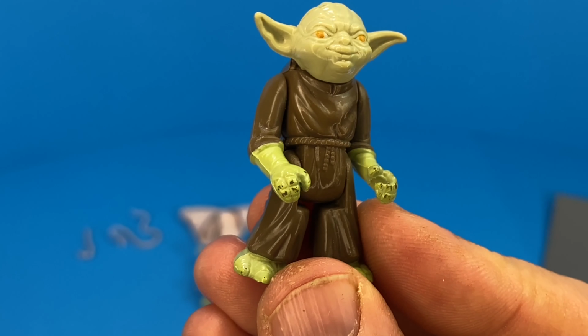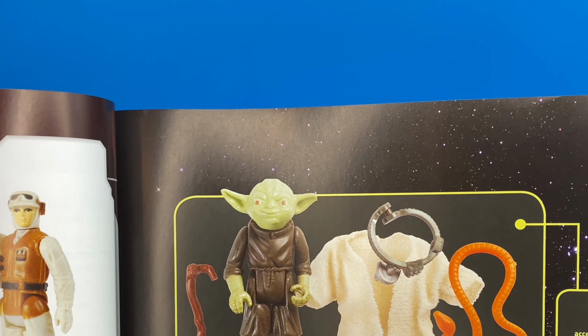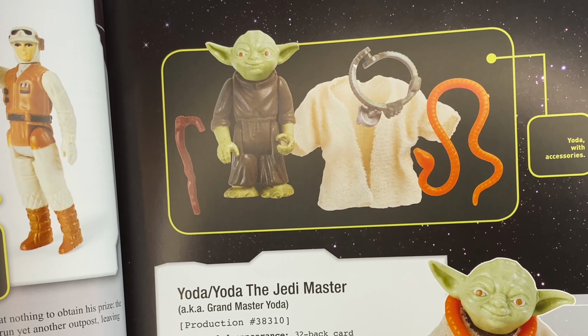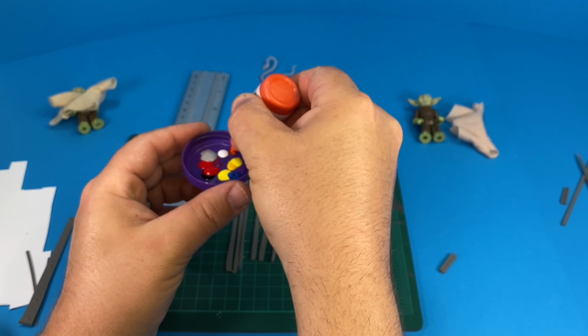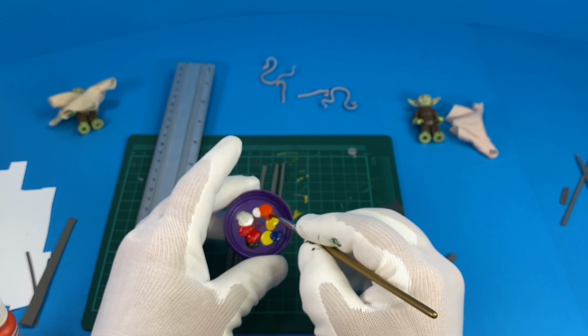So the first thing I'm going to do is get into my Star Wars book here, and I've got to try to match these paint colors to the original accessories. It's really hard to do that when you're looking at pictures. This is Vallejo acrylic paints. It's a matte paint, and we're going to see if we can get an orange that's going to match.